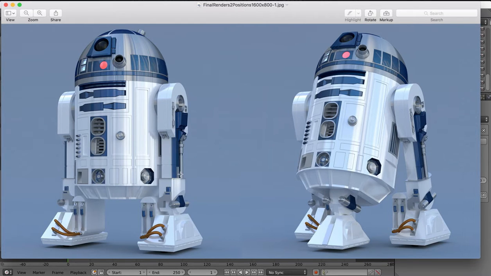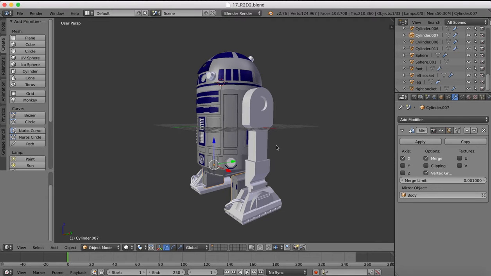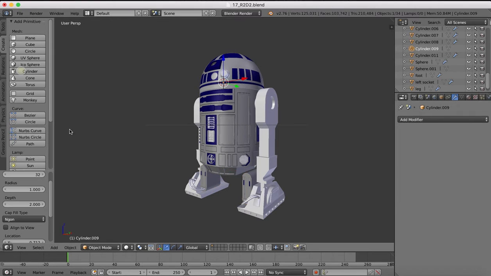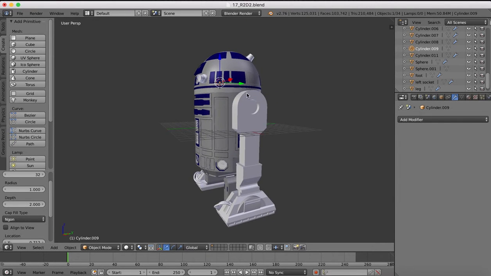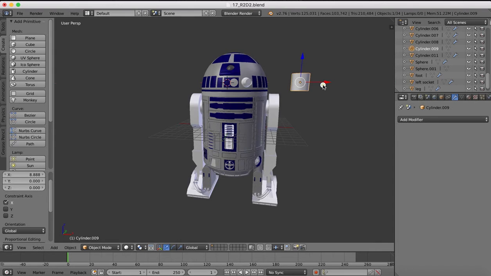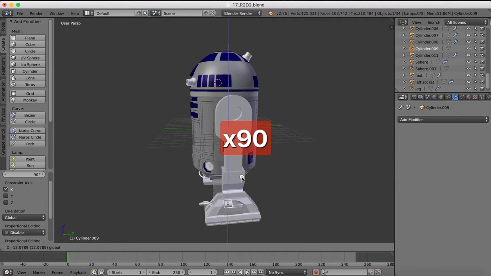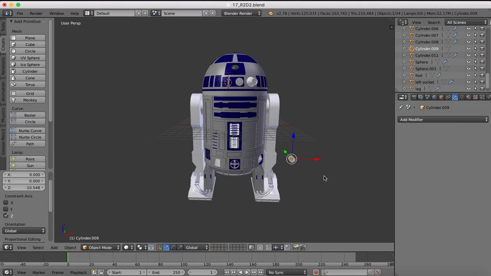It's the details here down the side we're going to be working on. So we'll start off at the bottom here and work our way up. So let's start with this kind of canister thing that goes along there. Over here in Blender, it's going to be pretty easy to do. We are just going to create a new cylinder object and drag that cylinder object out to here. We'll scale it down a little bit and rotate it on the x-axis 90 degrees. Bring it down, and then we just have to try to position it.